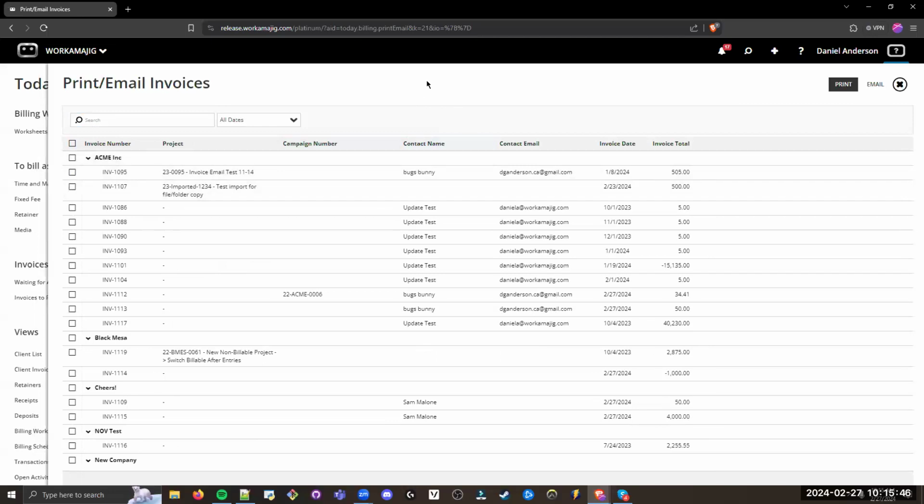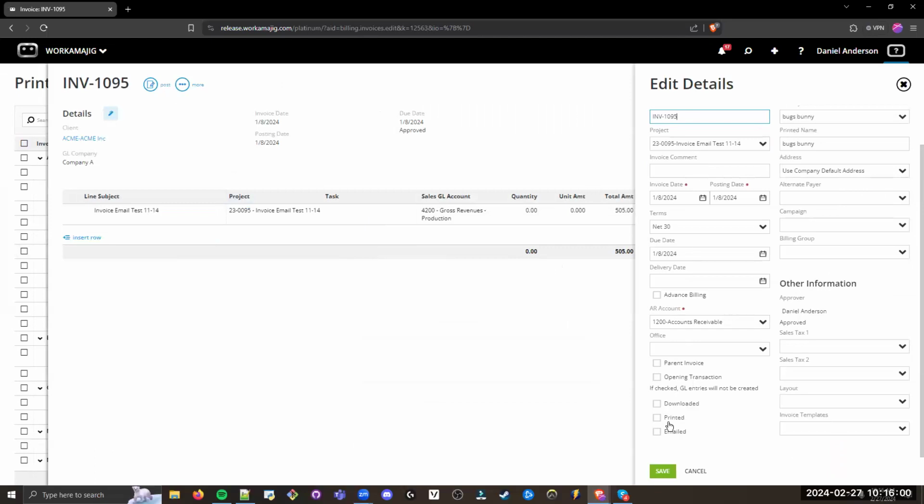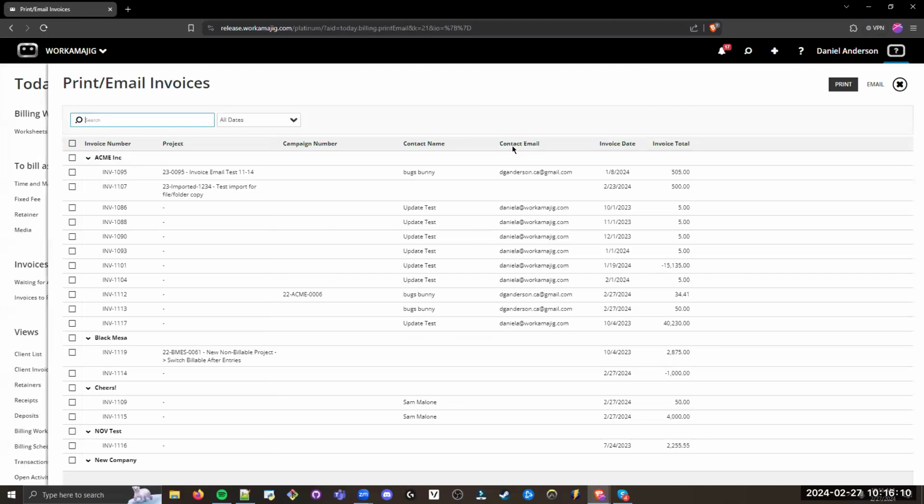Now, if you do need to reprint an invoice for any reason, again, you can go find it in views, but they will by default clear off of this list after they've been printed or emailed one time. And you'll actually see in an invoice, if we look in the details, these options down here are the ones that clear it from the queue. So if you print it, we just check this, or if you email it, we check this, and that's kind of what keeps it from being on that invoices to print or email listing.